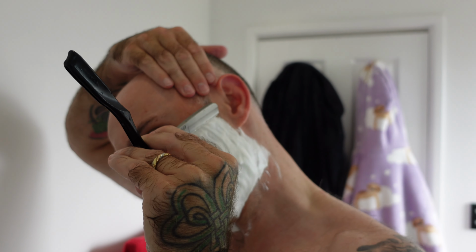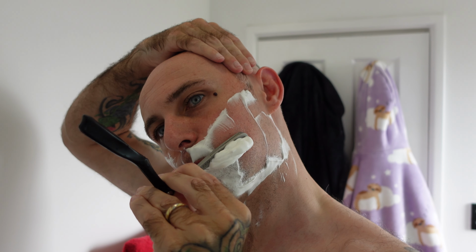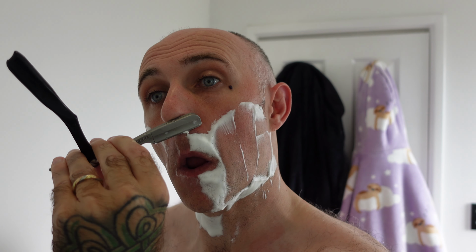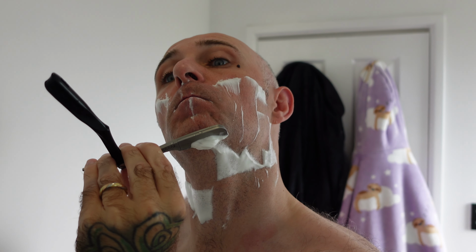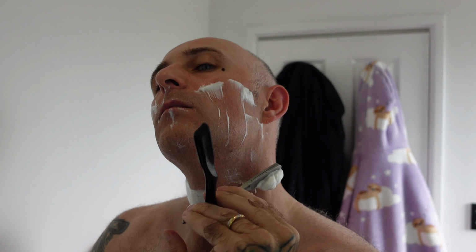Fantastically smooth. Easy to use razor. There's just nothing difficult about it at all. I guess the only real question that matters for me is, is it a better shaver than any straight razor I've used? Actual honed straight razor, and yes, it's better than all of them. I haven't used a straight razor better than this Schick.